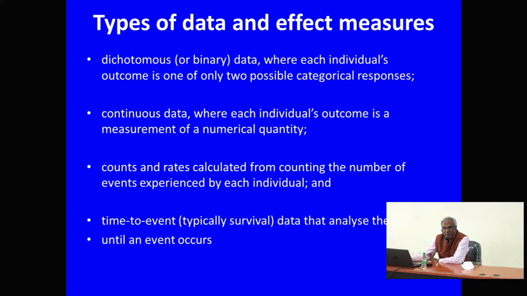Number of exacerbations experienced by a person with depression, or number of recurrences experienced by a patient of malaria, for example. So those are called counts and rates. And then time to event, when there is interest in looking at what time the event is taking place, not only the fact of occurrence of the event.